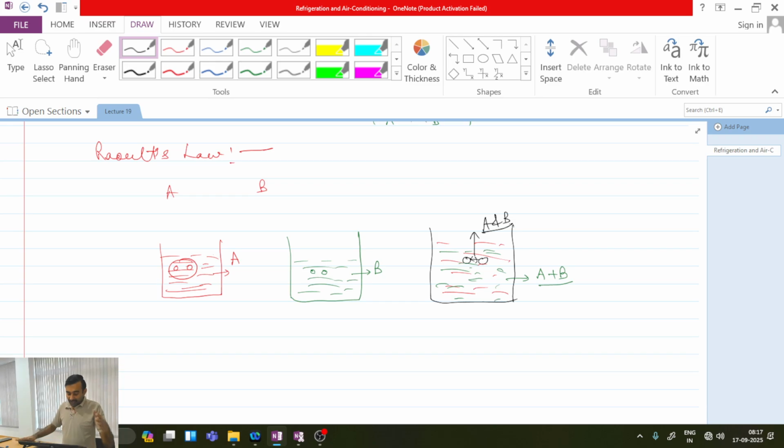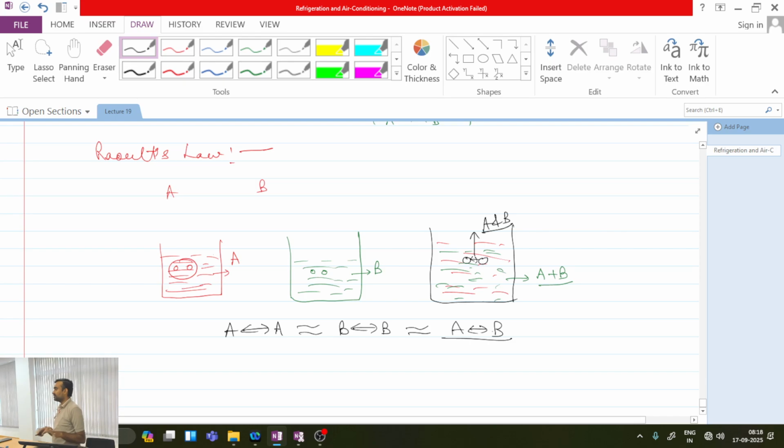Now, at present, for using the Raoult's law definition, let us assume that the intermolecular interactions between AA are equal to intermolecular interactions between BB, and this is nothing but equal to intermolecular interactions between A and B. All are clear with this point? So it means whatever behavior two molecules of A show in terms of interaction forces, the same is the behavior for two B molecules and the same is the behavior for molecule A and B. Is this point clear? What does it mean?